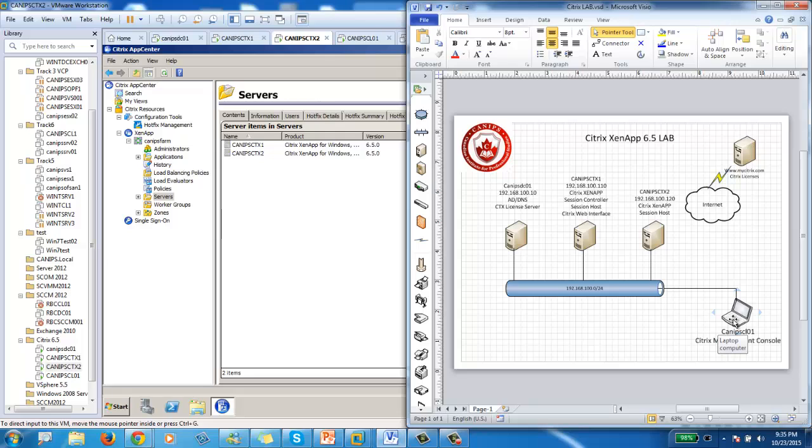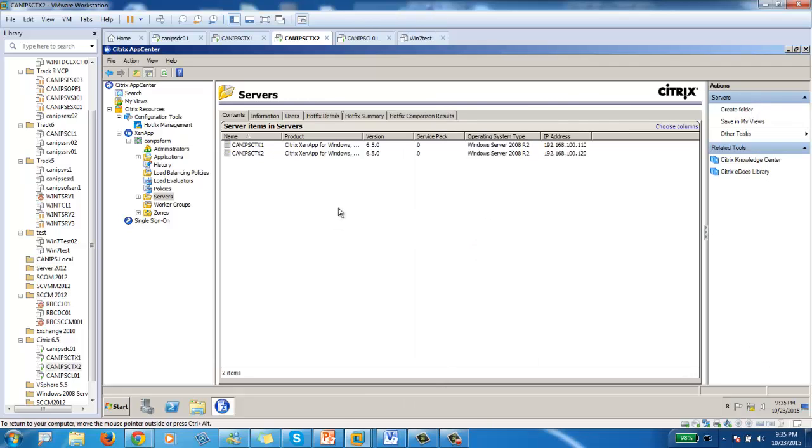Guys, the reason is simple. In a Citrix environment, you might have 10 or 20 or 25, maybe 40 or 50 Citrix servers, and to manage them, you don't need to log in directly to the server. We can install a Citrix Management Console on a Windows 7 machine and then manage everything from there. As long as you are a Citrix admin, you have the management tools and you can manage everything from here. So this is what I'm going to do.